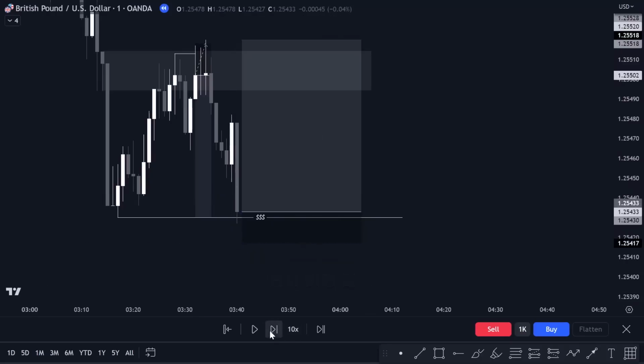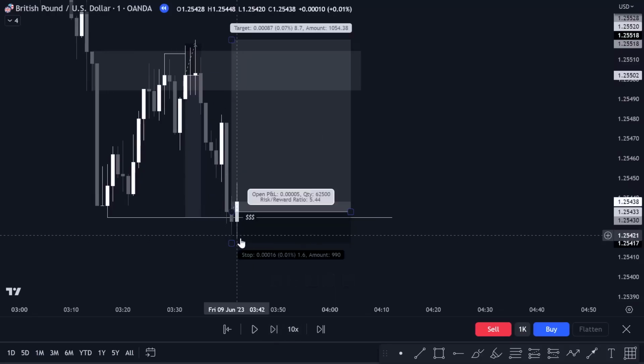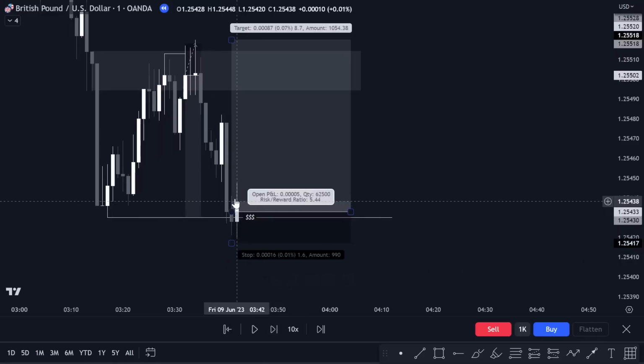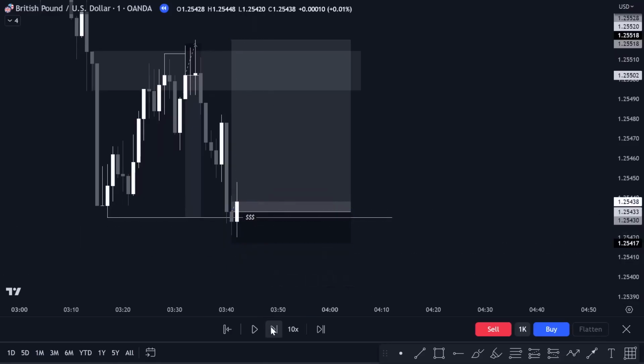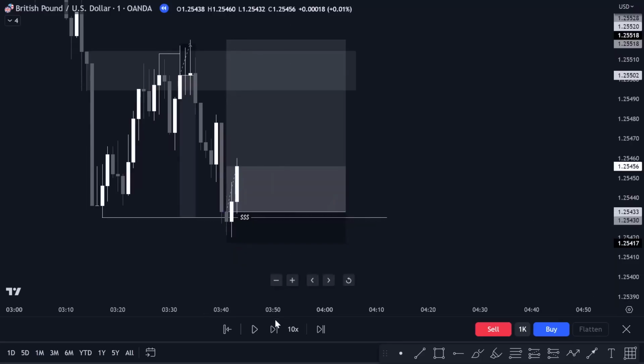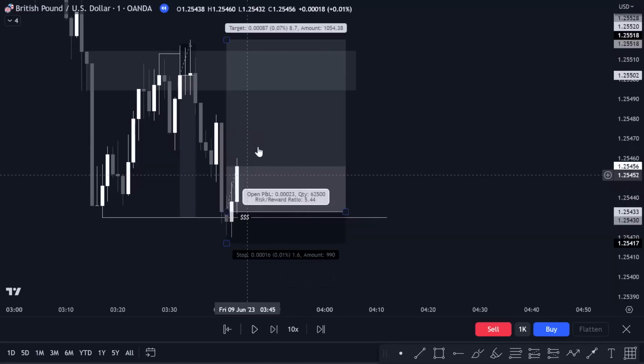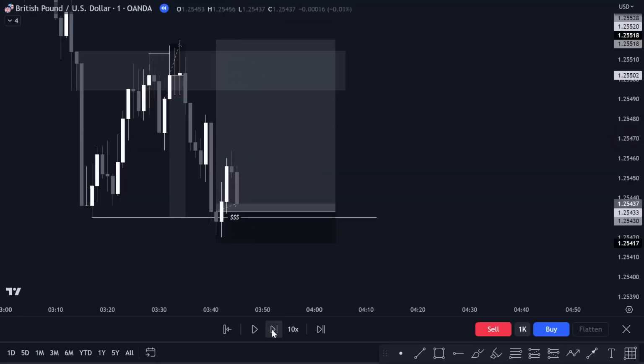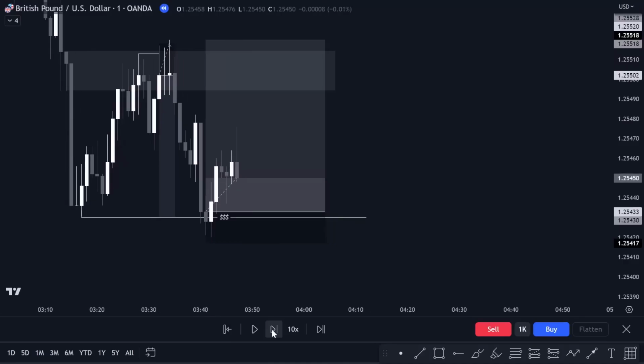Now let's see. Okay, did price hit stop loss? No. Now price gives this candle here, so this is good to see. Okay, now we see kind of a breakout. So I think after here or somewhere in here, I'll be moving my stop loss to break even. Okay, so not now.